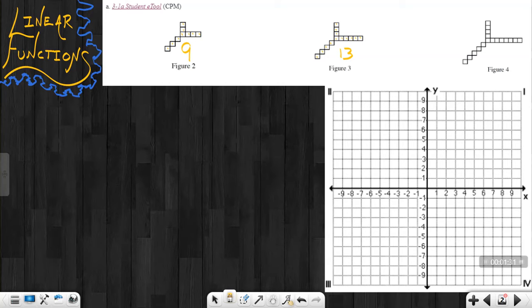And then you could count them for Figure 4, or you could also recognize that going from Figure 2 to Figure 3, we're doing a linear pattern here, and so we're just adding that same amount. 9 plus 4 was that, so we should be adding 4 again, but let's just double check. 1, 2, 3, 4, 5, 6, 7, 8, 9, 10, 11, 12, 13, 14, 15, 16, 17. We are indeed adding 4 in our pattern. And so we want to recognize that by adding 4 each time, that is our rate of change.